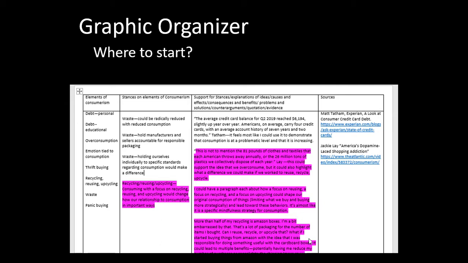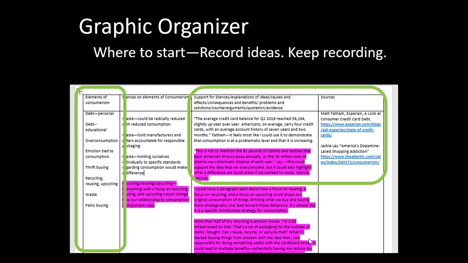And people are going to start different places. So I'm going to explain how I started and how I got going. I started by brainstorming elements of consumerism. So I started to list as many things as I could think about related to consumerism, like personal debt, as in credit cards or personal loans or payday loans. And then I got to thinking about a free college essay, and I was like, oh, right, consumerism is tied to that conversation. Educational debt is part of that.